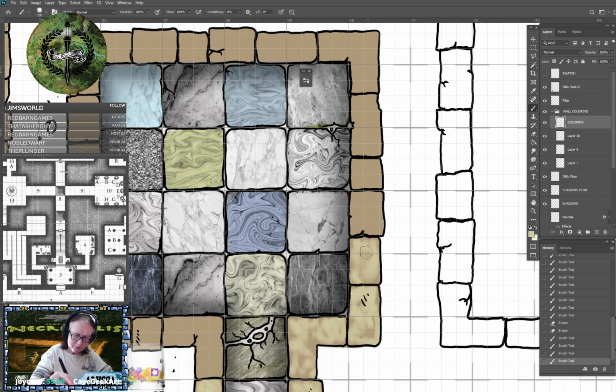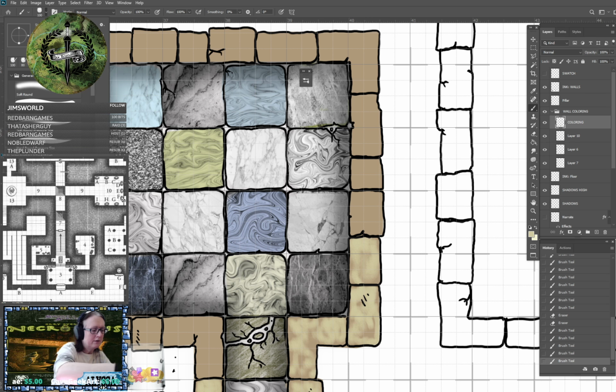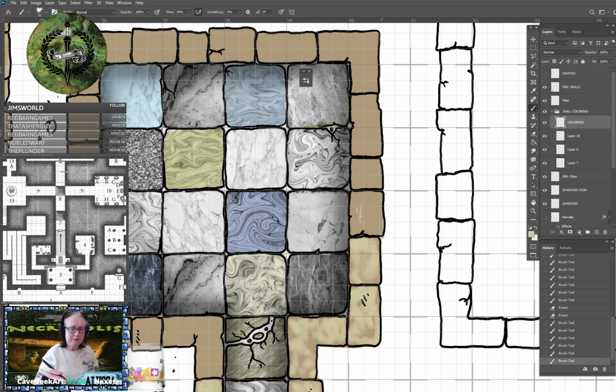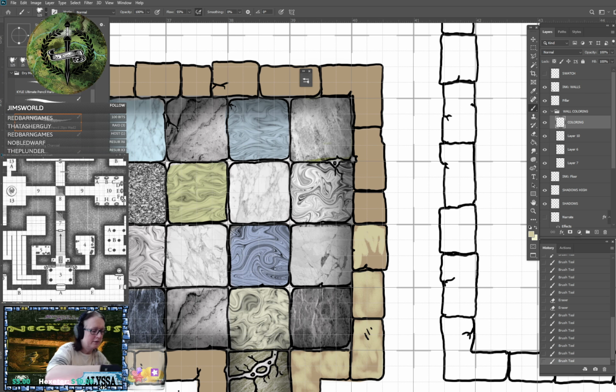Experiment with some of the other brushes here in the same line. Not that one now. Yeah, not that one. We'll go back to that one. What else we got?